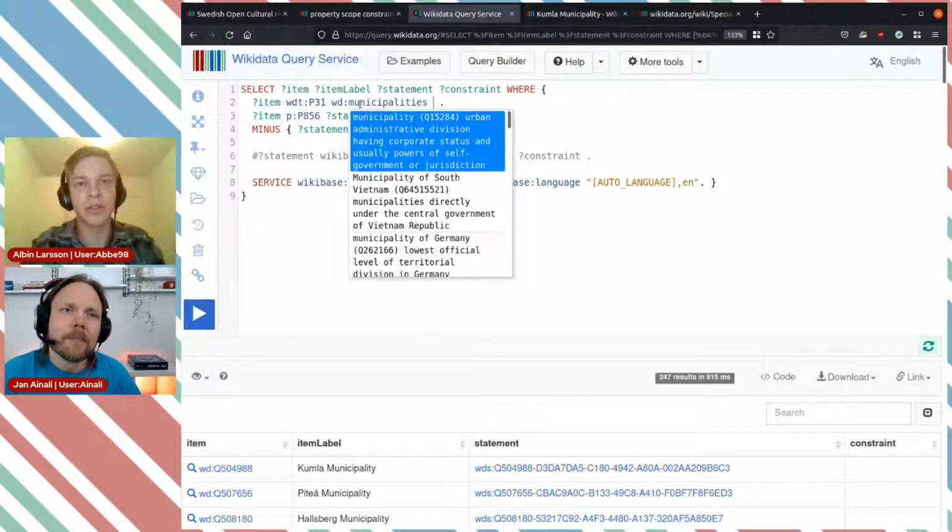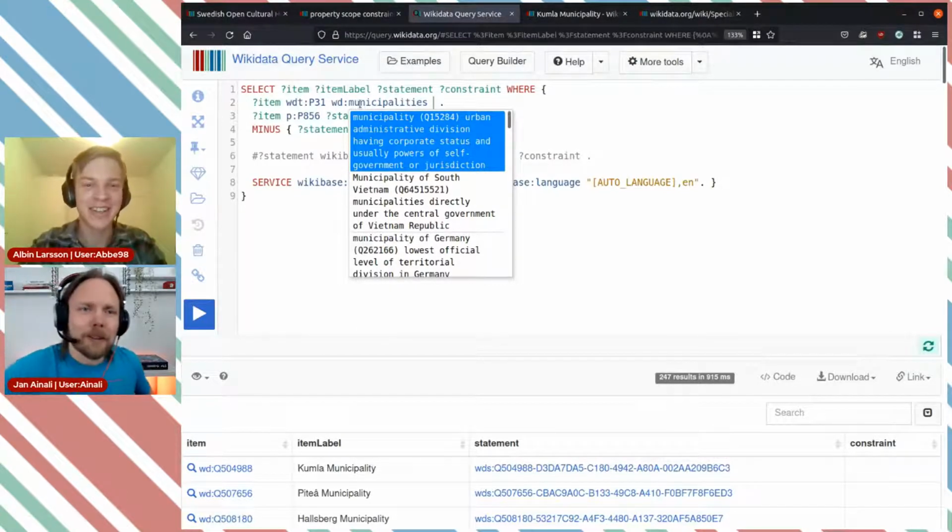Municipalities, because you also said, John, that you had recently been working on Swedish municipalities. So let's see if we can actually see this by having a look at Norwegian ones, which I imagined you haven't been working on recently. No, I haven't been working on those.